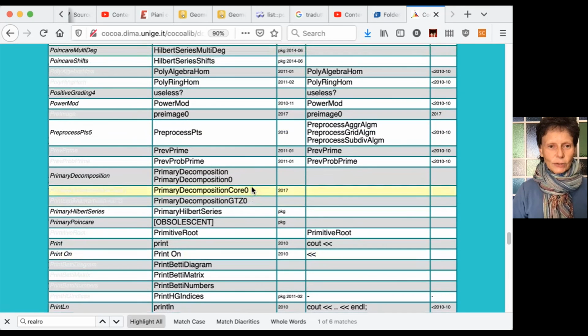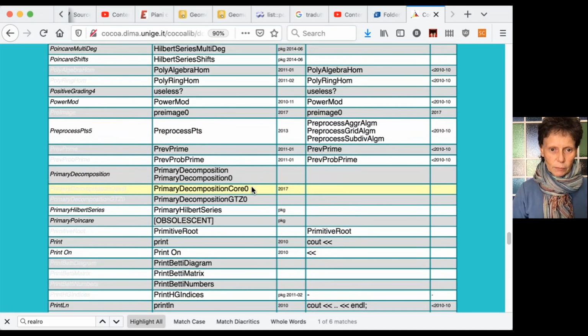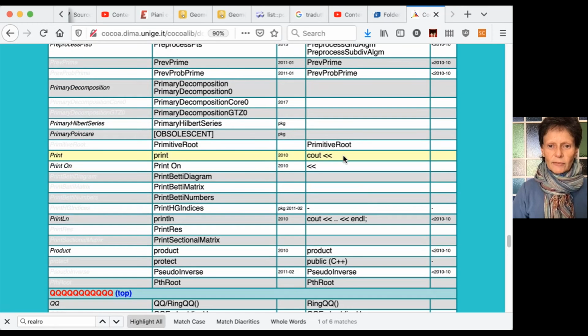This is long, and you see how many things we have. We have seen that print in CoCoALib is cout in C++, cout less-than, and println should be converted into cout less-than the thing you want to print, and then endl at the end for the end of line.